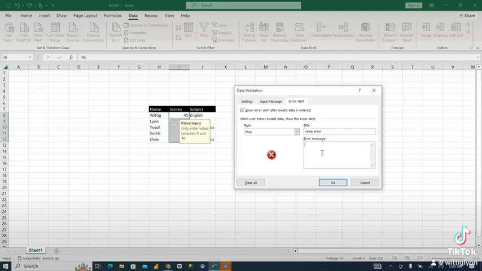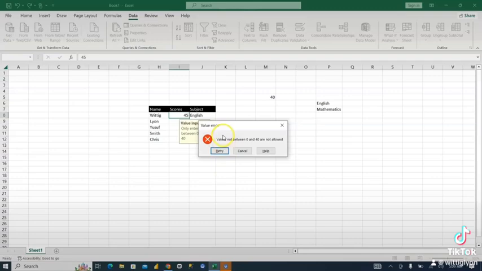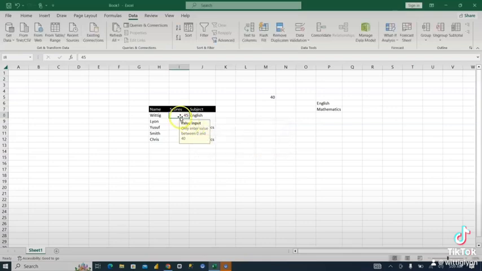So we're going to say values not between 0 and 40 are not allowed. Then say okay. So in this case, if I come back here and say 45, then enter, Microsoft Excel is going to tell me values not between 0 and 40 are not allowed. So if your value is not between 0 and 40, you can't input that particular value.